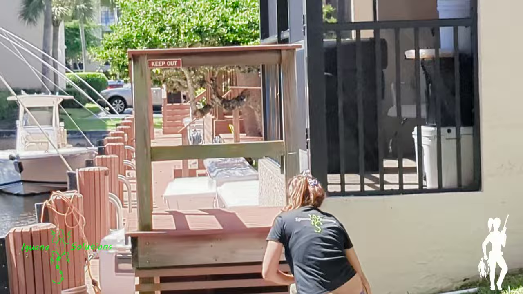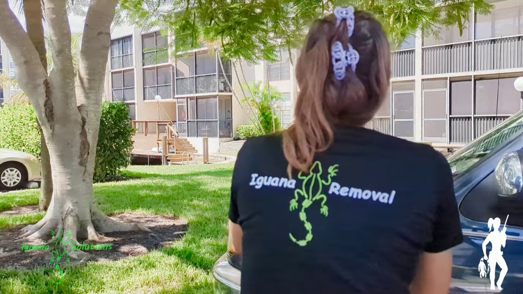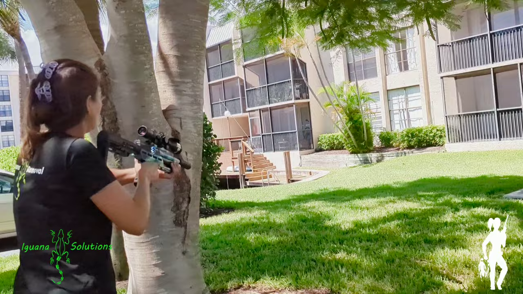I saw two iguanas over here. They're not huge, but this place doesn't get huge iguanas. I'm almost out of pellets. So one is up over the wood. Do you see it? Mm-hmm. Can you get against this tree? Bright green boy up there over the wood.